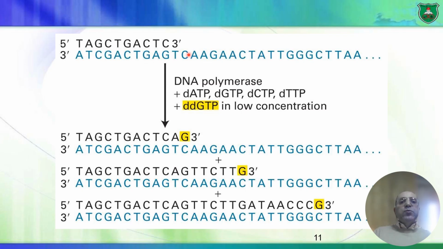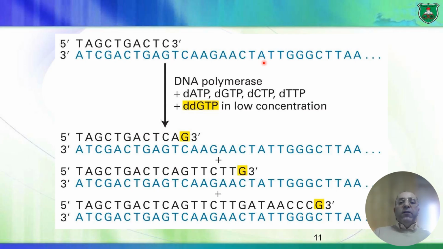Now, sometimes we don't know what the sequence is. Sometimes we know what it is, but we just want to make sure that there is no mutation, no change in the DNA sequence, and that's why we're sequencing the DNA. But we have to have an idea about the sequence of the template that we want to sequence so that we can use an appropriate primer for this DNA template.